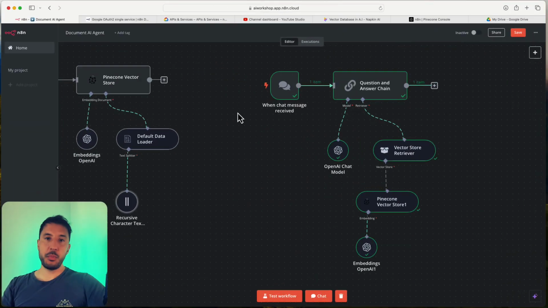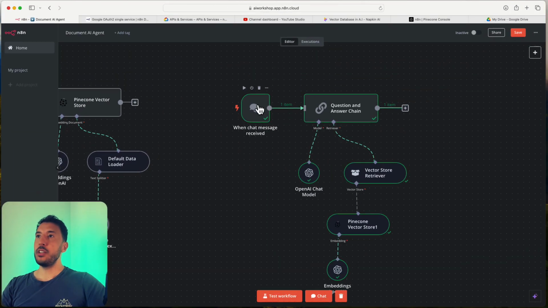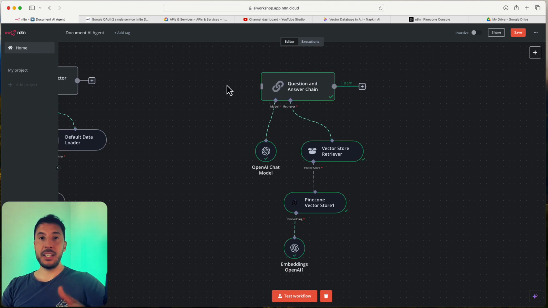Okay, so another thing to point out here, we use chat as a trigger. You can actually get rid of this and add a Gmail. So for example, let me get rid of this and add Gmail as a trigger. The use case for this would be, let's say you have a business or even a personal brand, or let's say a content creator, whatever it may be. You can add your documents to train this AI agent and connect this to your Gmail account, and therefore have that as a trigger.